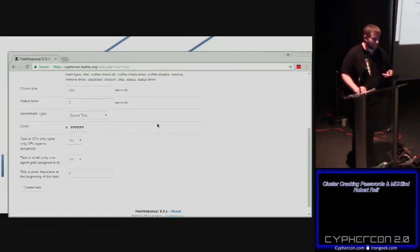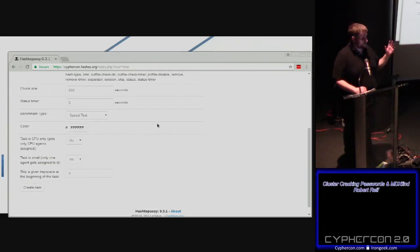But the task is small. Task is small. We found another issue with Hashtopussy. Let's say you have one character, two character, three character, four character, five character, etc. It would try to put all of the agents on whatever task was the highest. And you kind of see a problem with this, where everyone's on like one character. Well, that's going to take a couple nanoseconds, right? That's nothing. So we set it up so that if this task is really small, we only really want one agent on it. That way five different agents get on five different tasks, instead of five different agents going to one single task, where one of them is actually given the task and the rest of them are like, oh no, now what do we do? So then we go to the next one. It was really, really slow the way they had it set up.